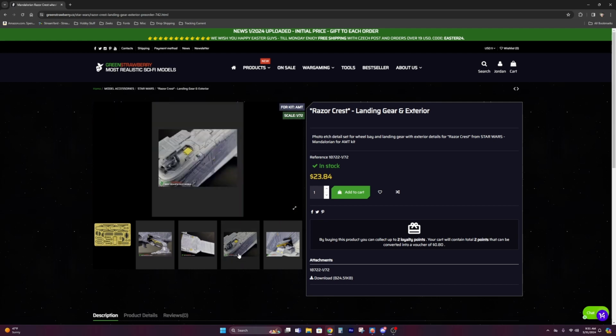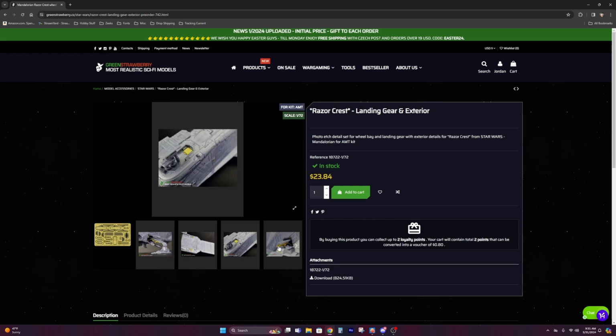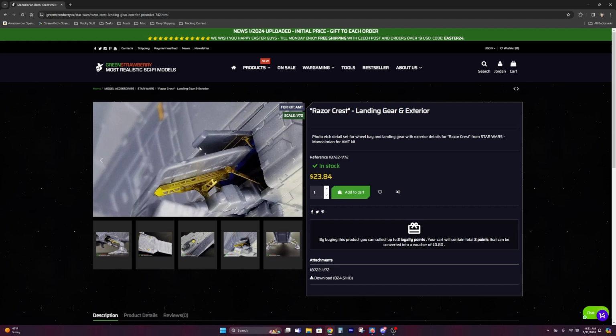And then underneath here, once again, it's just little pieces, little parts here and there. You see that they're adding some detail to the outside of the ship. Different parts, where you can really pick up the metal pieces. And I'm really excited for this one. This is actually, I think, the cheapest mod out of the entire group.